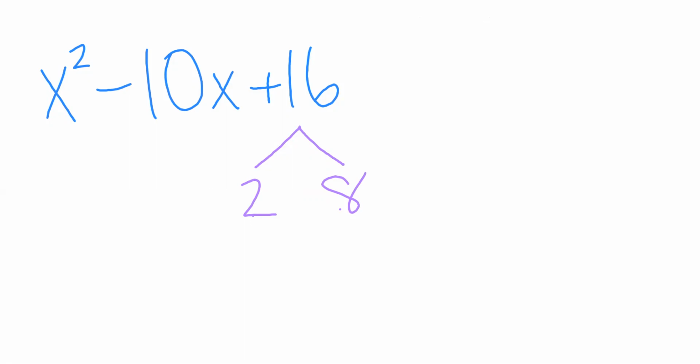I have those little dots everywhere, and I don't like them. And besides, my 8 is ugly, so let's fix that. All right, so negative 2, negative 8. Those are our two factors. We double checked that they add to negative 10. We can just go ahead and write it.